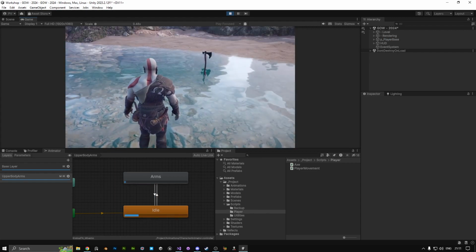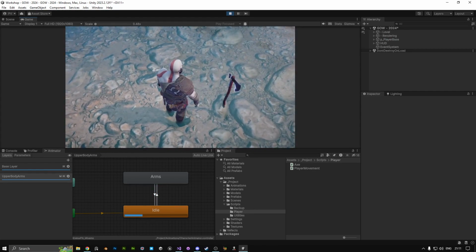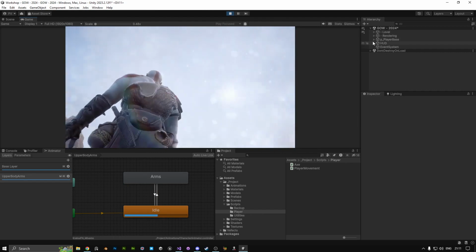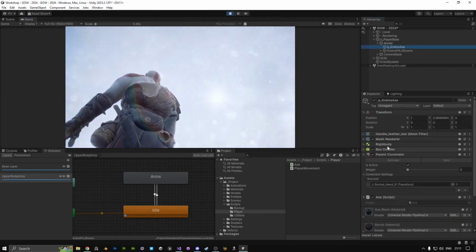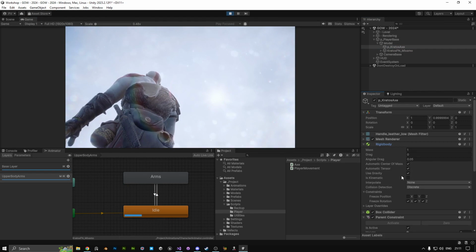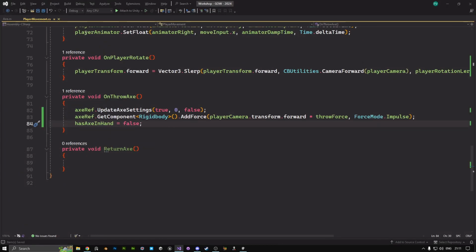Great, it didn't launch anywhere. I wonder why. Maybe the constraint. Let's see what happened. It definitely detached, which is good, but it didn't add any force. And it is kinematic. Discrete. Collider was enabled. Maybe we just turn off is active. Hold on, let's try that instead.